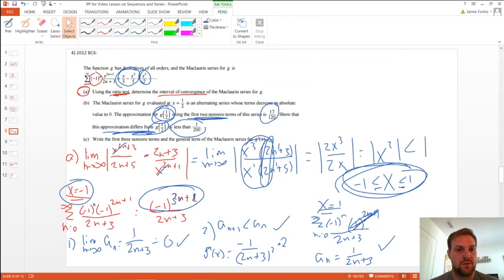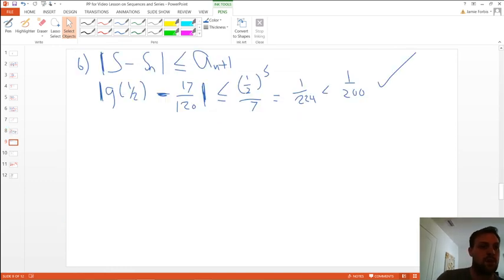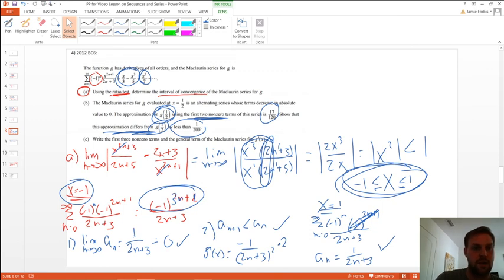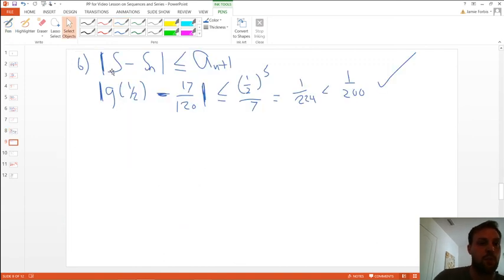And then lastly in part C, it says write the first three non-zero terms and the general term of the Maclaurin series for G prime of x. All right, so we got G prime of x given right here. It's x over 3 minus x cubed over 5 plus x to the 5th over 7, and we got the general term here. So I'll let y'all write that down and go back to it if you need it. But if I take the derivative of that, not bad at all.